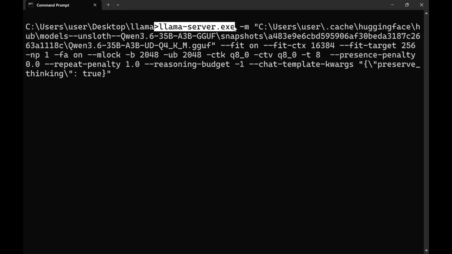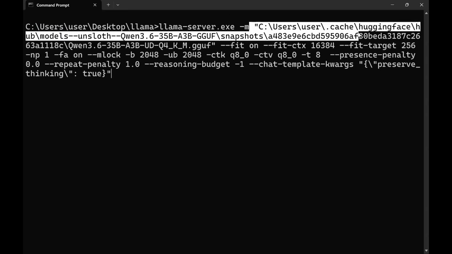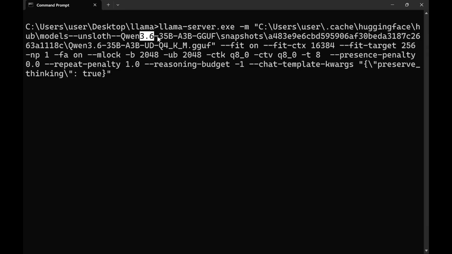First, we have the Llama server, then the model. We're using here Qwen 3.6 with 35 billion parameters and 4-bit quantization. Then this option is quite important to try to fit your current available memory to the requirements of the model in order to use the maximum of the memory with the current specified context. So we are here at about 16K tokens, and the fit target is leaving 256 megabytes of system memory free in order for the computer to be usable.